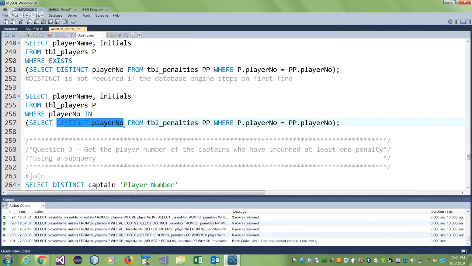So there is nothing wrong in replacing where exists by IN in a correlated subquery as long as it is logically correct. Because the inner subquery is only talking in terms of player number and that's what we want, I can do it this way. But I want to bring it to your attention that it is important that where you're searching has only the player number in it, not a star in it. Then it won't work. I showed you it gave me an error. Of course it won't work. It can't find a value in a group of different values. It can find a value in a group of the same values.